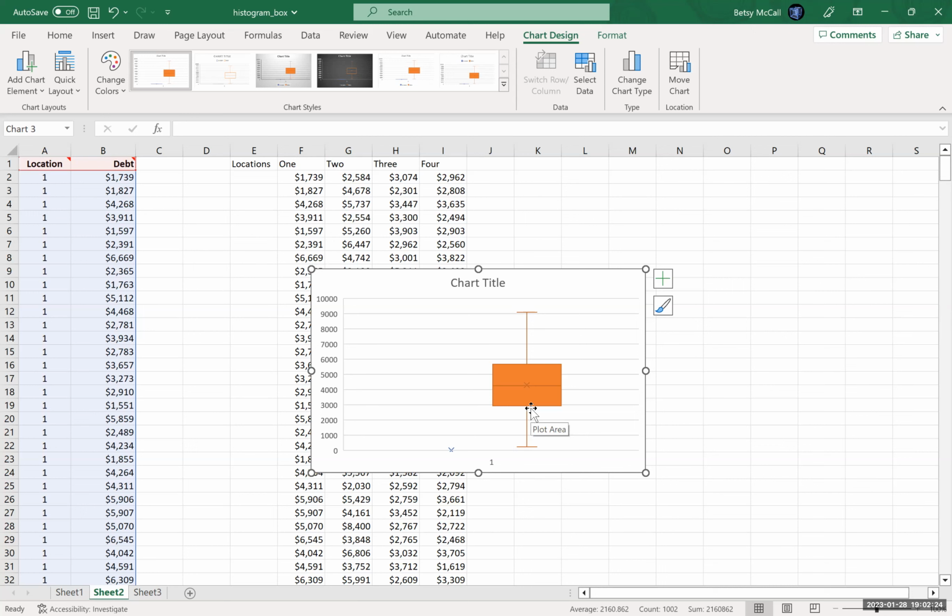Sometimes Excel can make sense of this if you give it data that is not numerical, but sometimes it will fail even then. So if you have a categorical variable here and a numerical variable, you can try to do it directly and see if it will work. But if it doesn't work and you get this nonsense graph, then there's another strategy that you have to use.